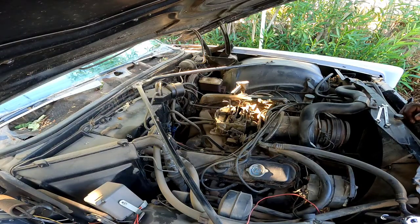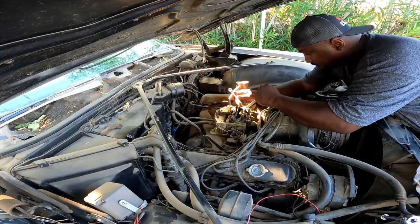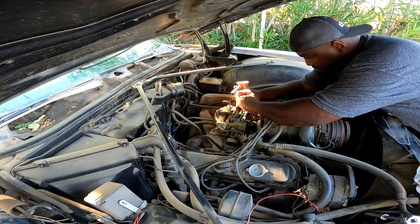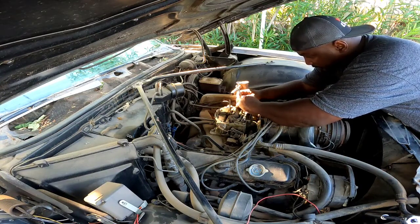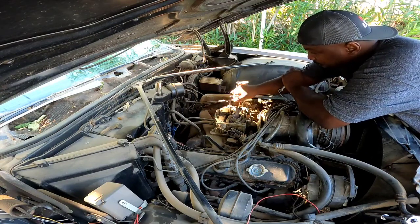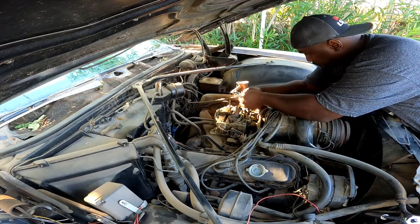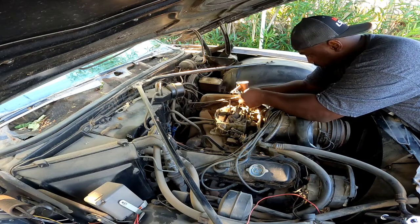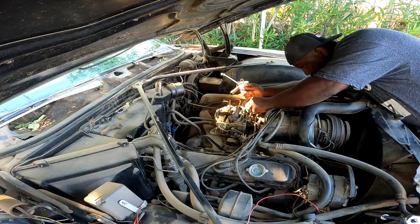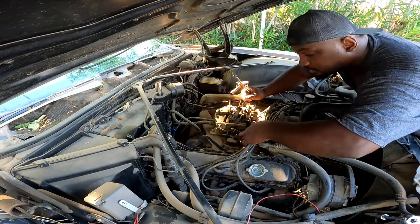Alright, I'm gonna get in here and take the carb off real quick. Go ahead and loosen up all the bolts and everything. Oh, that wasn't tight. You know, come to think about it, I think I had this carb off when I first brought it from Arizona. That was about 2 years ago. Let's put that right back there so I don't lose anything. Springs off.